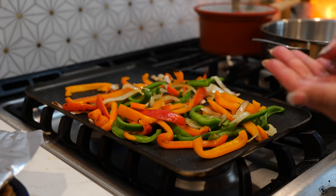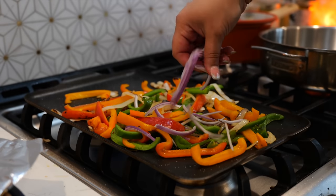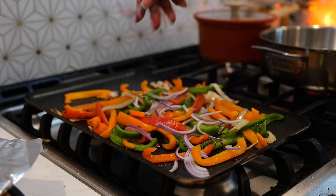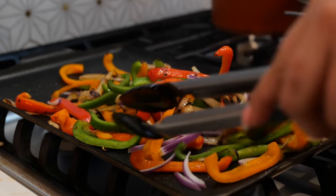Once your bell peppers and your onions are done cooking, you want to go ahead and add a little bit of salt. I'm going to add a few purple onions. Yes, in English it's red onions, pero soy mexicana and we call them cebolla morada. Woo! Delicioso!